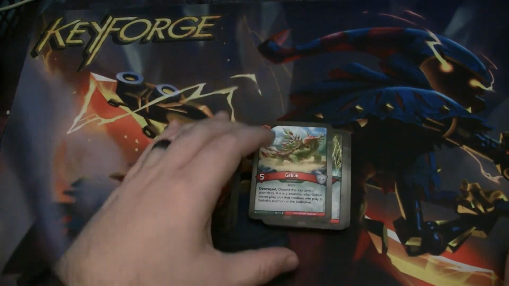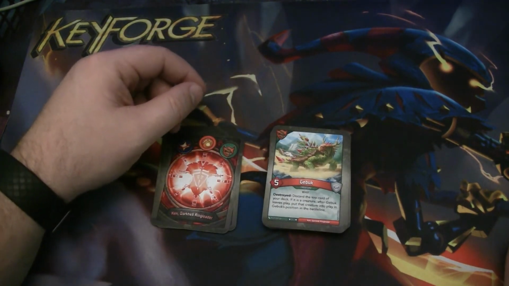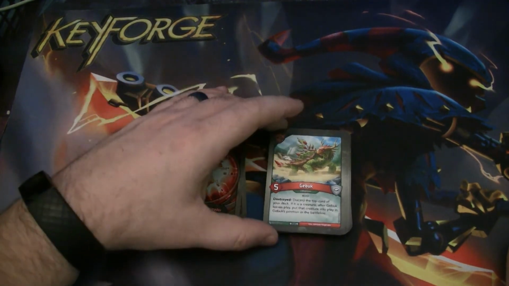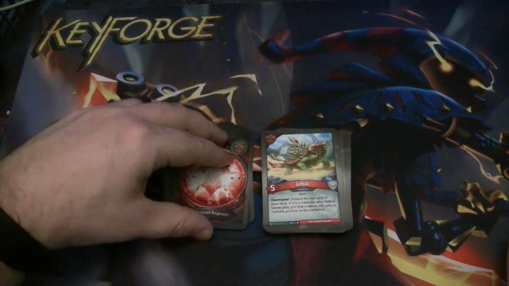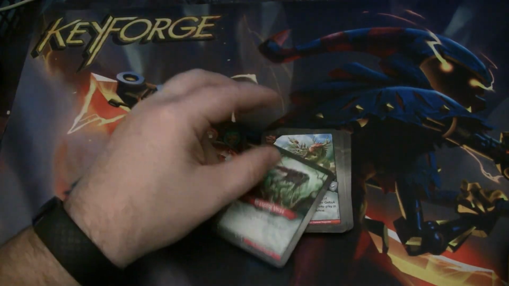Gebuk is a 5-power beast with Destroyed: Discard the top card of your deck. If it's a creature, after Gebuk leaves play, put that creature into play in Gebuk's position in the battle line. And I think there's enough creatures in here. We probably get value out of that. I don't love Gebuk, but in this deck it's probably fine.